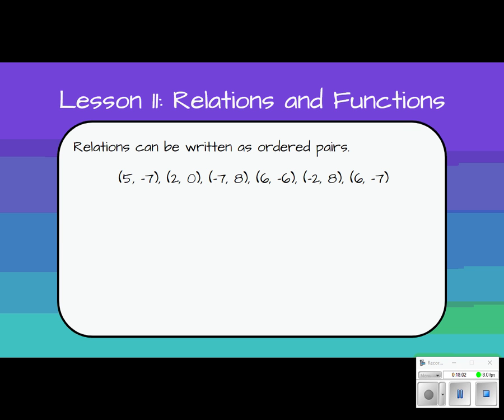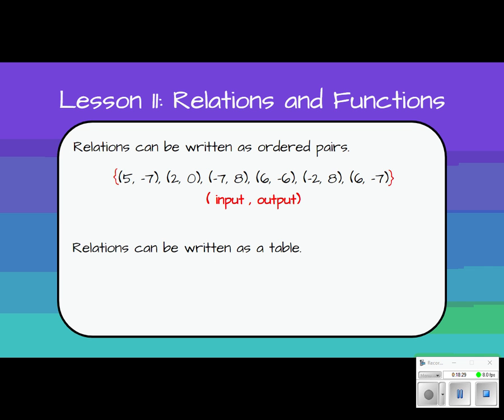Now, when I have a set of parentheses, I want to break out my curly braces. That indicates that we have a relation. It's one entire set. It tells you where to start on the left, tells you where to end on the right. And in these ordered pairs, the x part is always first, and it's the input. The y part is always second, and it's the output.